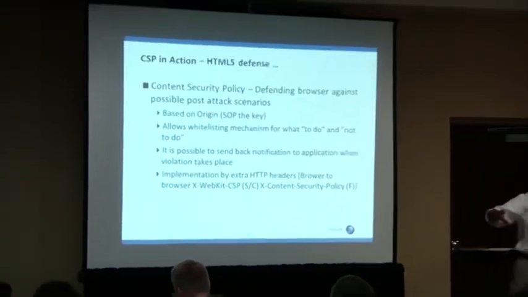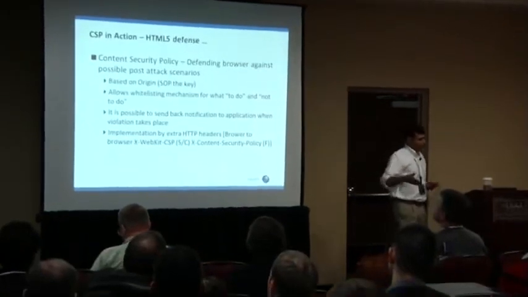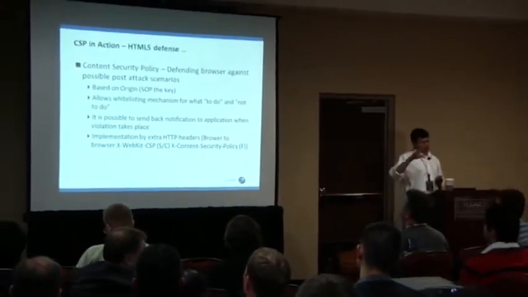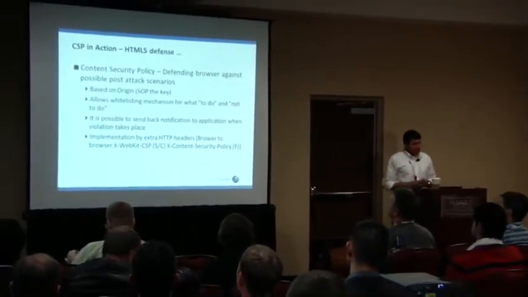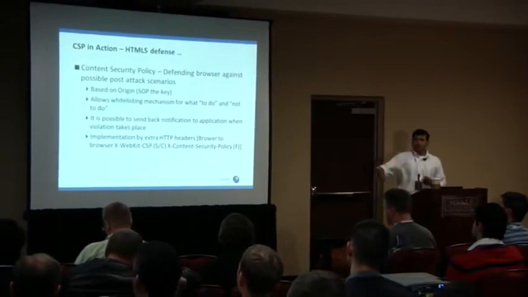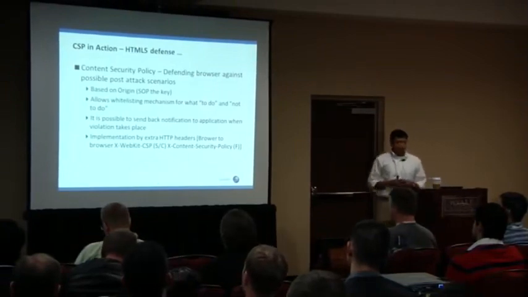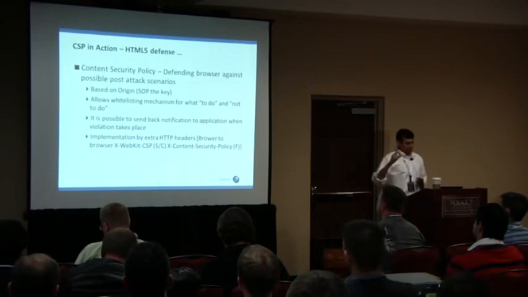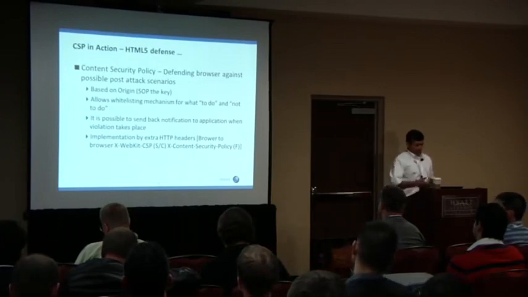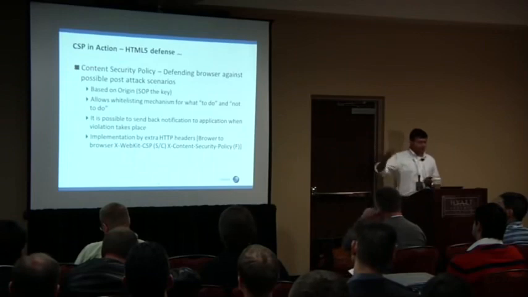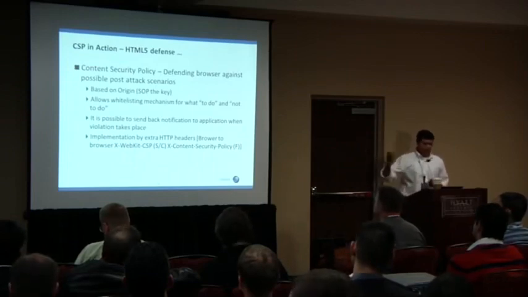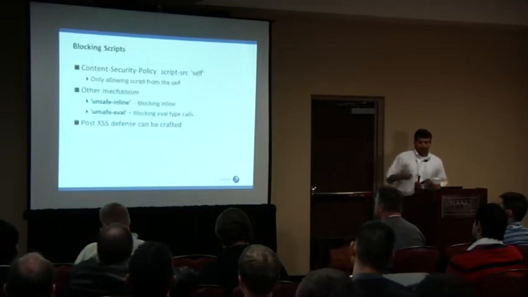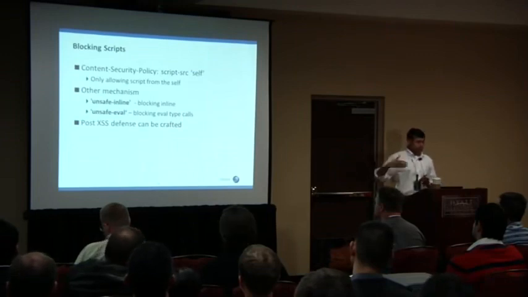Another interesting defense added with HTML5 is the content security policy. Its base is SOP, the same origin policy, and it dictates what you can do and what you can't do. For example, when an application sends an HTTP response, it can send the policy. If you have a Safari or Chrome browser, you can set it with X-WebKit-CSP. If you have Firefox, then X-Content-Security-Policy, and so on. So this will dictate what scripts you can run and what you can't run.